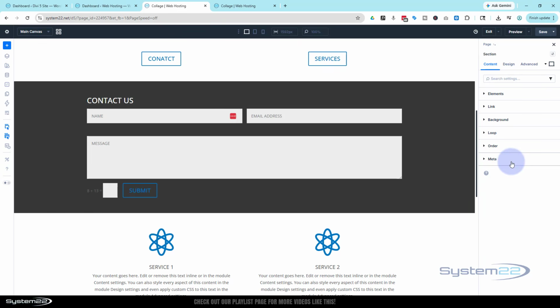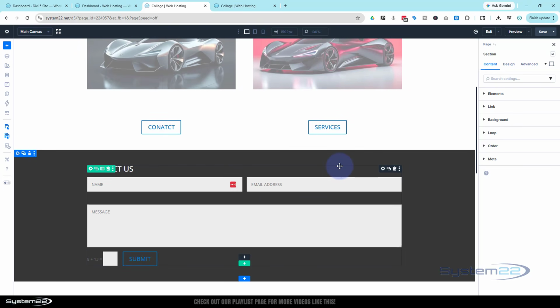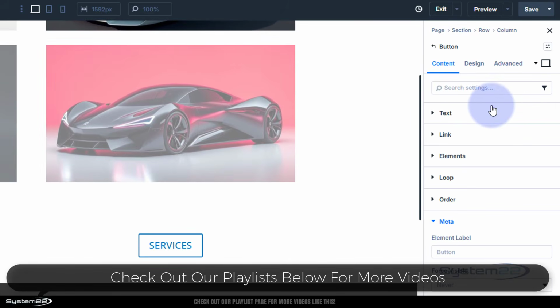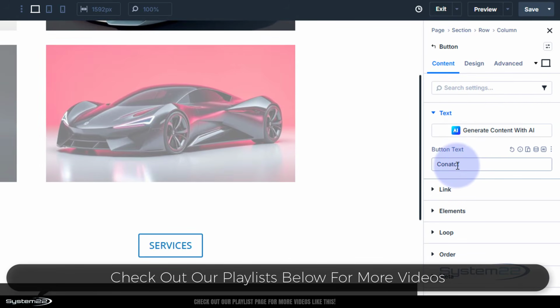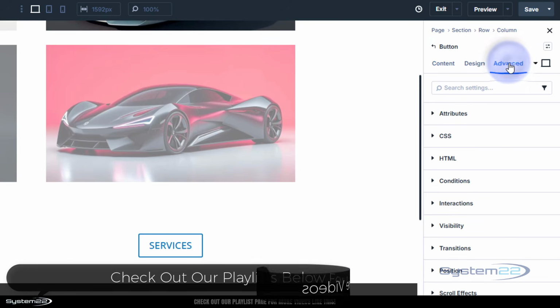Fantastic. Great. Well, let's make the magic happen now. And it's really, really easy. Like I say, no coding involved. So I'm going to go back into my first button here. I'm not going to put a link in. Obviously, put whatever you want your button to say in there. Don't put a link in here. Make sure you do not put a link in there or else it'll try and jump to the top of the page. I'm going to roll over to my advanced now.